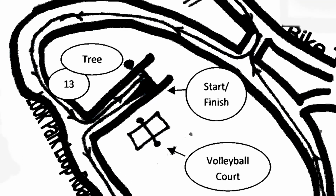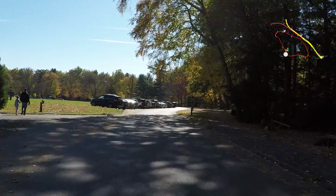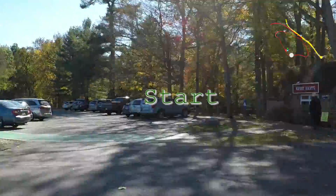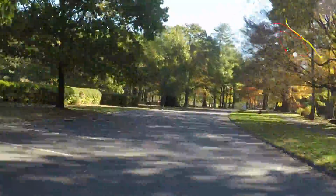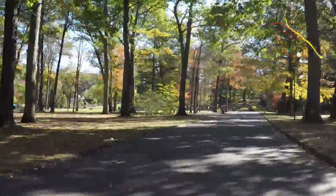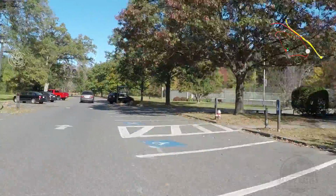As you see here, we're starting this year at the paddle boats, pretty close to last year's start. So you'll arrive, register, we'll get going around the park, kicking off the race at 9 a.m. for the half marathon, 9:30 for the 5K. I love this part of the start here because it's really flat. There'll be no cars, and nice cold morning, so it's a good way to get warmed up for the miles ahead.